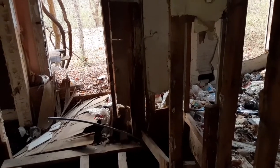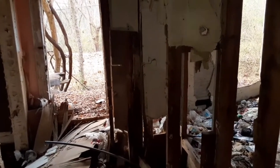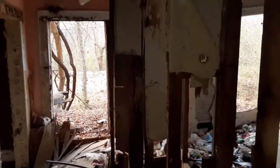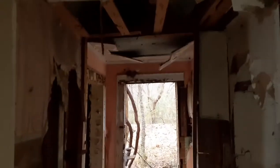What is that? That could very well be dust, because we're walking around on insulation and stuff, and dust and sheetrock, and I'm sure there's dust flying. So, asbestos. Oh, there's a little bird's nest right there. You see it? You see it. I don't have to point every time.